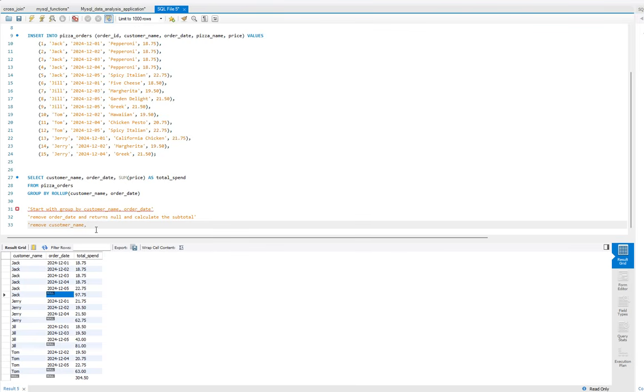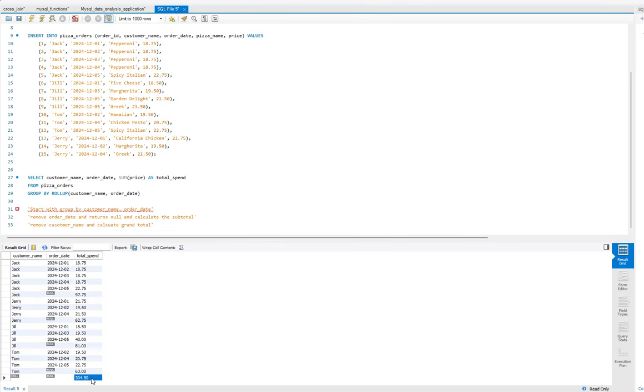You can see here the customer name becomes null, which means for all the customers at all dates, and it calculates the grand total. So here it's not just subtotal, it's the grand total, which is the total consumption for all customers at all dates. That's why we get the grand total at the end of this table.